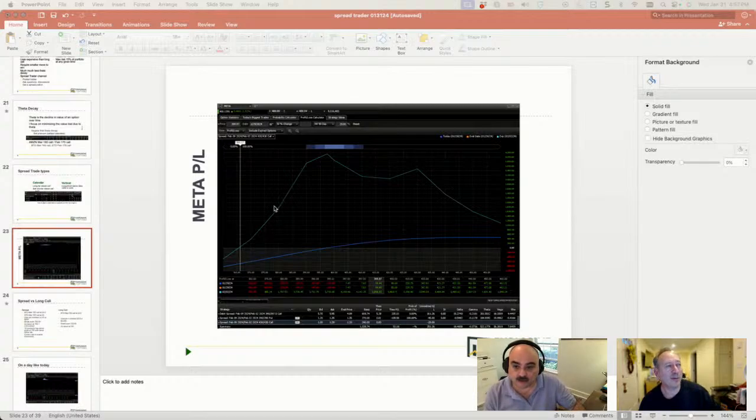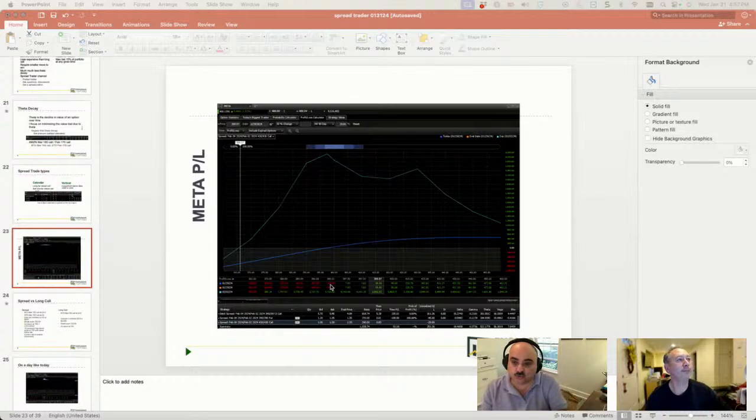Does everybody see that? Everybody see that current profitability of the trade? That was the blue line. There's no orange line because that's also the 29th. If you look on the far left, you'll see the dates down at the bottom and in the table right there. And then the blue one is what happens on February 2nd.